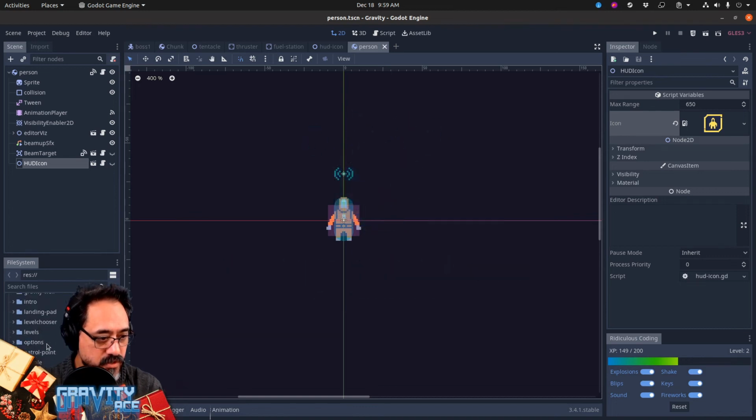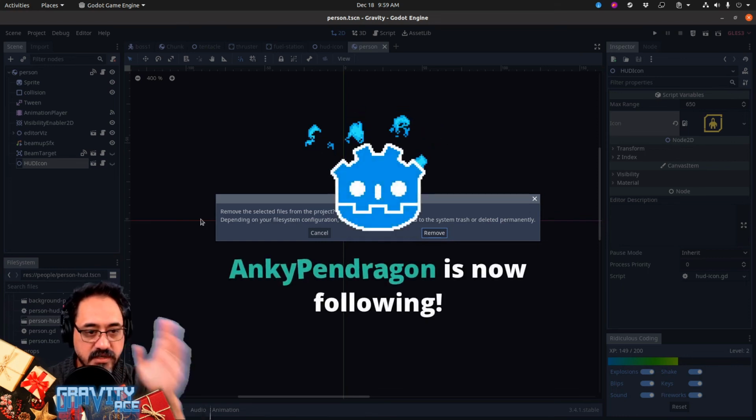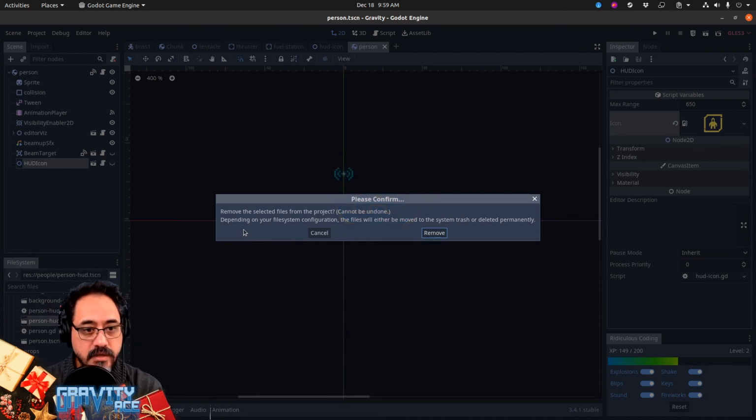So in here, in people, I can delete both of these, this and this. And I think if I delete that, it's not going to give me any warnings, right? Well, it is saying, look, this can't be undone, but if you try to delete a scene that's being used by another scene, it'll say, hey, this is being used by other scenes. Are you sure? And then this warning is just, it's really deleting it. So you need to figure that out. This is another reason you use git.